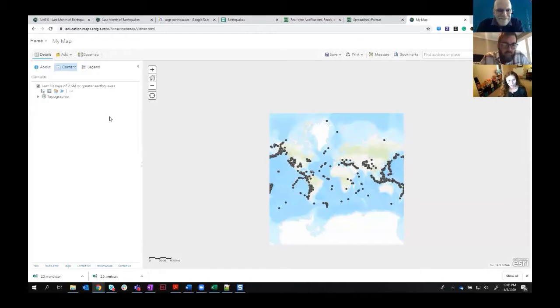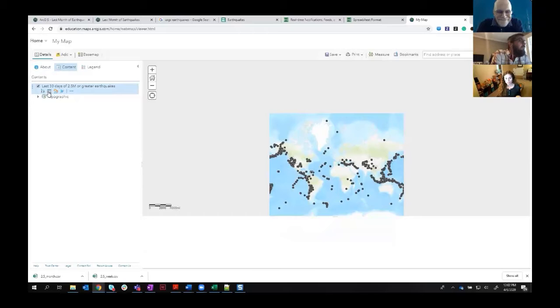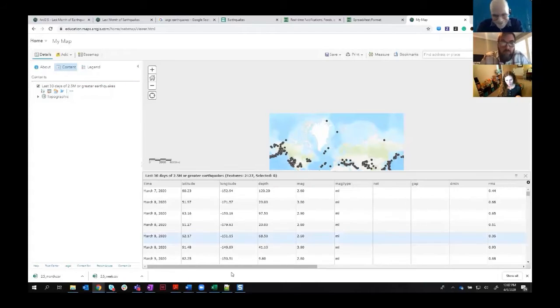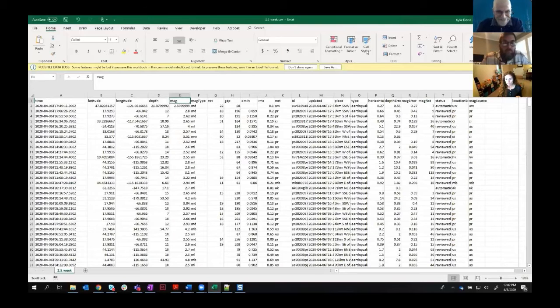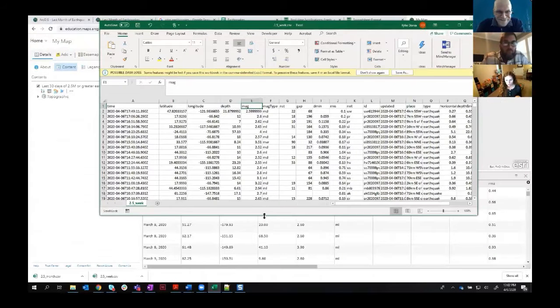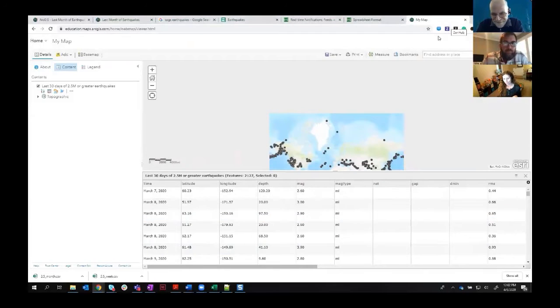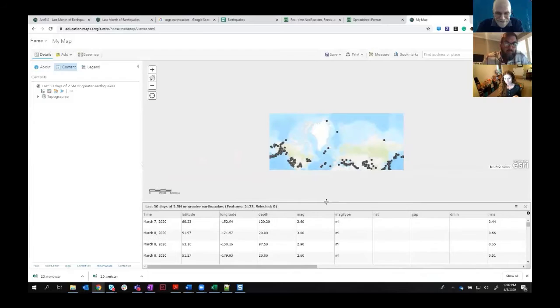All right. With this data, as you've seen in some of our other episodes, you can actually view the raw table of information. If you remember, this button here that looks like a table will show the table. Let's click it, and you'll see it's very similar to what we were looking at in Excel. In fact, I'm going to bring up Excel and make it smaller so we can see both of them for a second. Well, we've got our time, our latitude, our longitude, our depth. Yeah, we've pretty much just taken the same table and brought it in. So we can go ahead and get rid of Excel. We know the information we want is here.